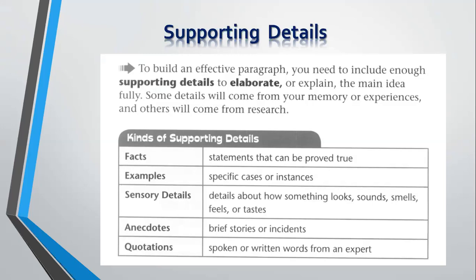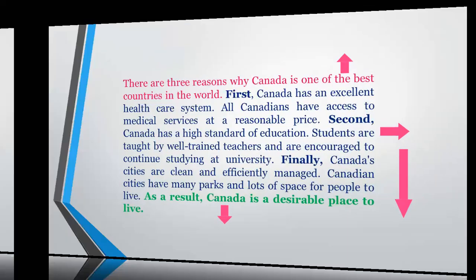like a short story about something. You speak about helping poor people. That's the main idea. In the supporting details, you can tell a story that you saw in the street. A man took the hand of an old lady just crossing the road and so on. That's an anecdote. A story to illustrate what you're saying, what you're talking about. Quotations: you can sometimes add quotations from a book, from a movie, from an article. You must add quotation marks before and after the parts that you're going to quote. These are the supporting details.